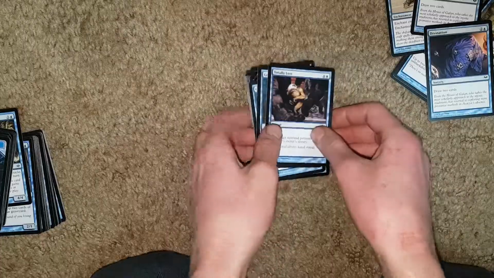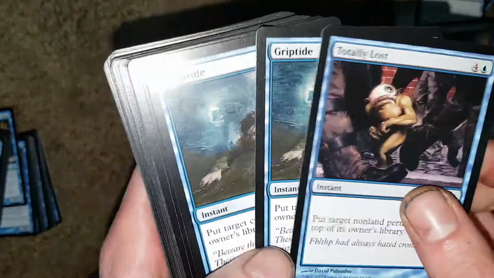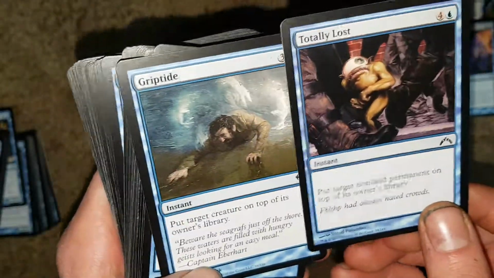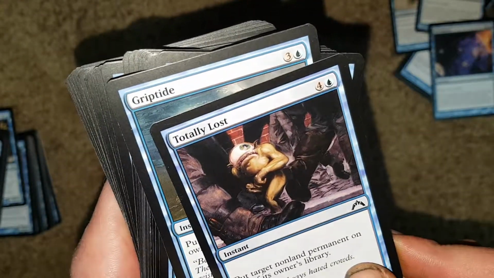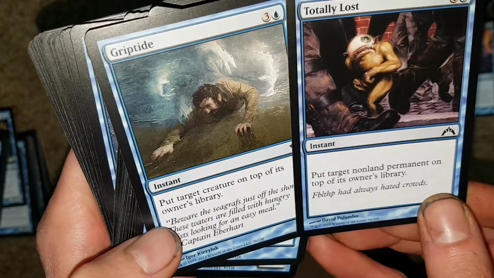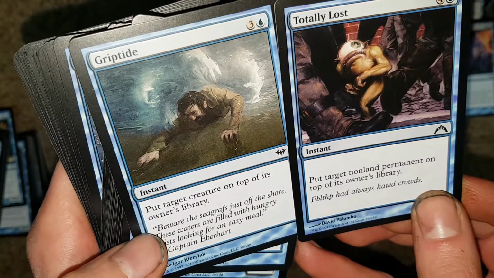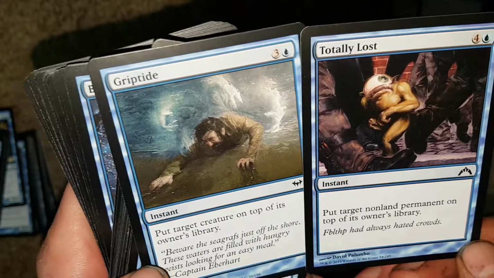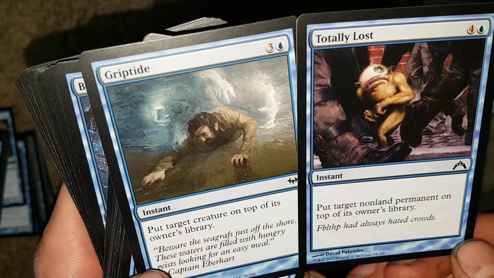This card, Totally Lost. So they're both instant spells. Totally Lost costs 5 mana. This one costs 4 mana. Riptide, instant. Put target, okay, target non-land permanent on top of its library. So you could put anything on top of their library. Or this one, it's limited to a creature.